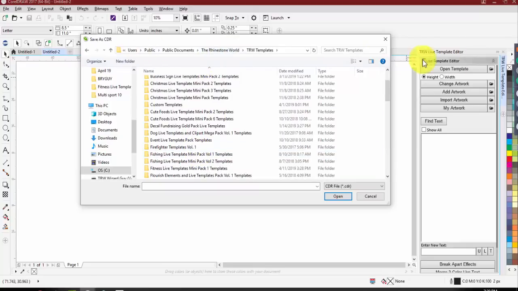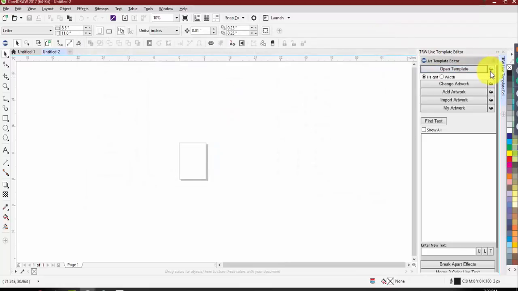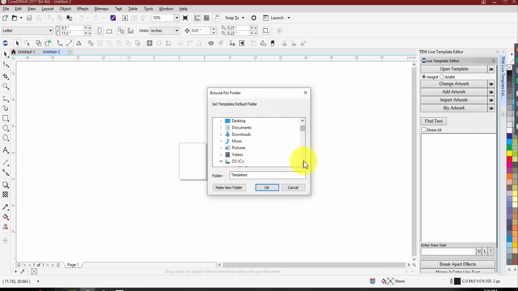Right, so we want this open template button, this little folder icon, to be set to this path we see up here. So to do that, we're going to click on the actual folder right now, and we're going to scroll down, and you're going to see users. So that's going to drop down this arrow. And then the next one we're looking for is public. So you'll see public selected, and that arrow is going to drop down. We're going to keep scrolling. We're going to see public documents, so that arrow is going down. And then we have the rhinestone world, so I want to select that next.